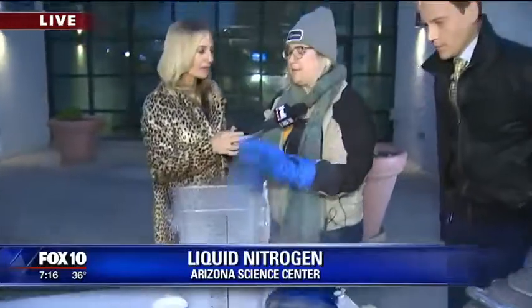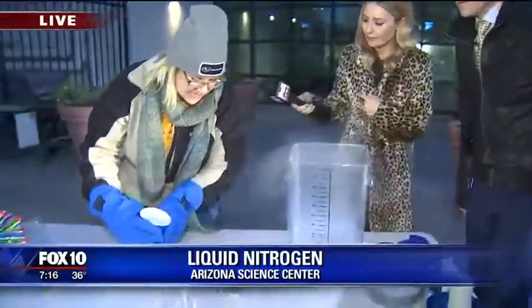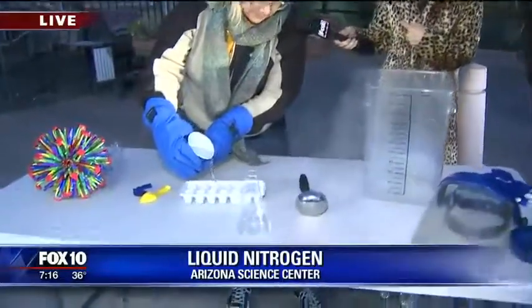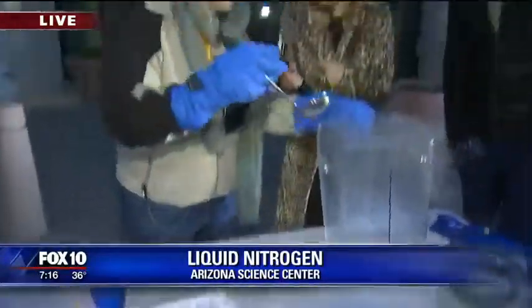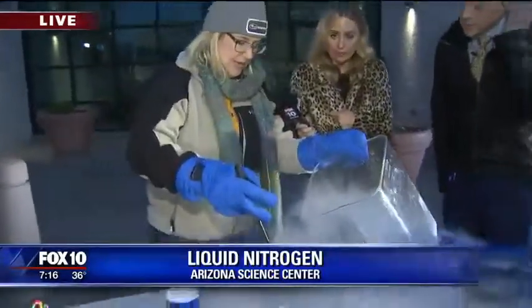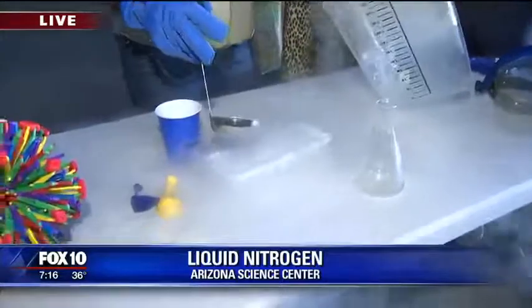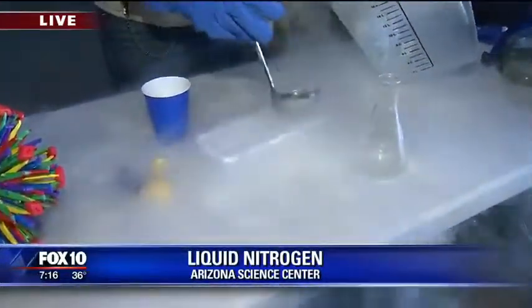So let me even show you really quickly. How long does it usually take to make ice? I think it depends on the temperature. Water freezes at 32 degrees Fahrenheit. So I'm going to use some nitrogen here. It's so cold, again, at 321 degrees below zero. And we're going to add it right over some regular water here into these ice trays.